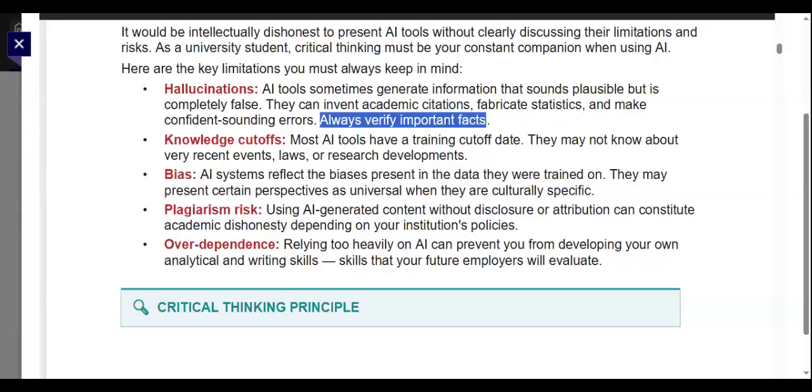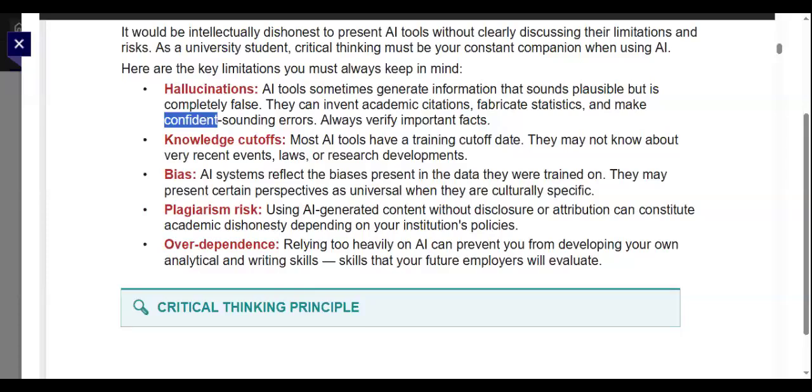You have to always be aware and verify the important facts, because they sound plausible, but they can invent information, they can fabricate information, and sound confident.